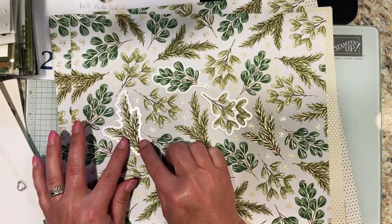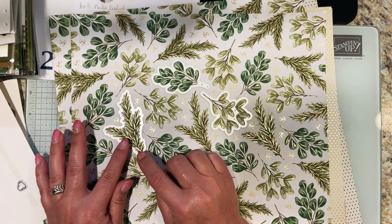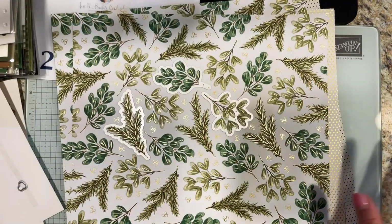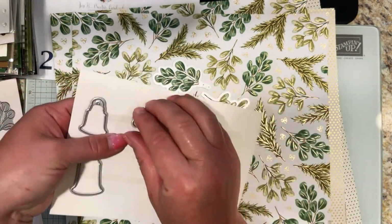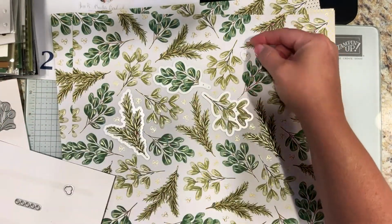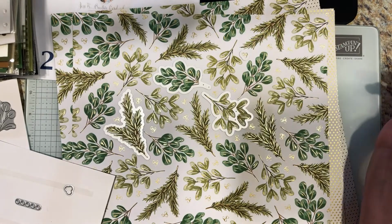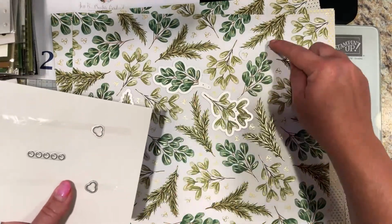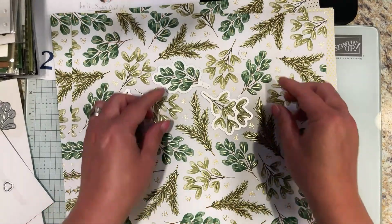Okay, and then even the pine bough. So for each of the 3 different types of greenery on this particular paper, you can die cut all of them with the dies. And then you've even got these 3 little, the holly, the little berry. They don't have to be holly. I mean, actually they're just gold and vanilla. So you could make them blueberries, you could make them currants, you could do really anything. But you have 3 of those little dies. So nothing wasted if you use this paper for die cutting.